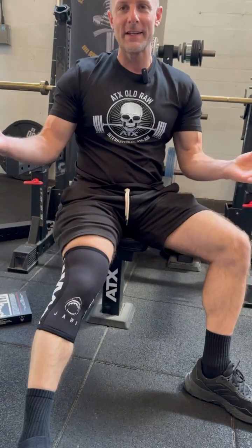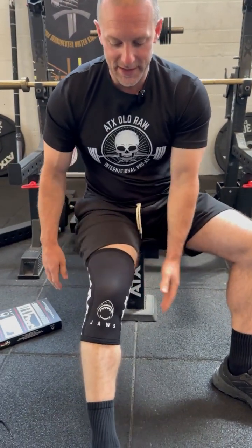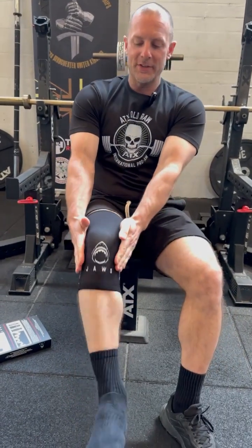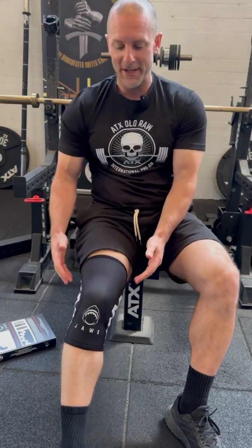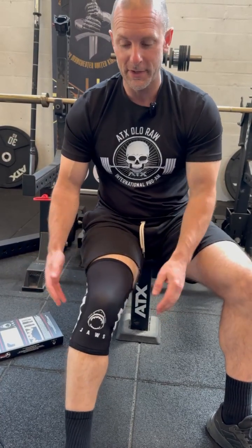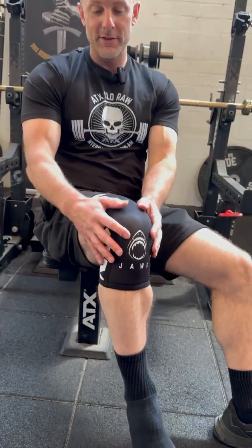It is more than just a design — it's not contravening any of the rules of making sleeves. Part of the design is increased stitching at the sides of the knee, around the MCL and the LCL, taking on board what you would have in a brace. These aren't orthopedic in any way, but in a squat the movement is linear, so this design stiffens up those areas. By making this area stiffer, the sleeve overall has less give. So although it's contoured with less gathering at the back when the knee is flexed, there is a hell of a lot of tension — the sleeve is that much stiffer.